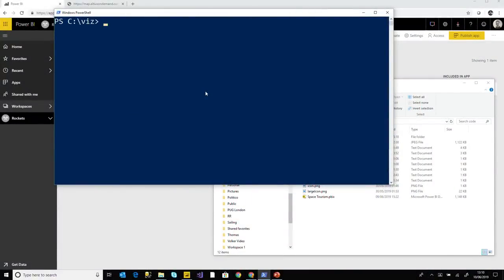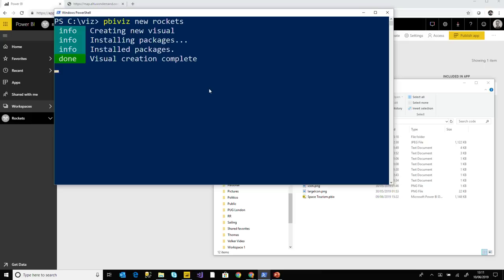So let's kick off the process then of building our rocket visualization. So back in the Power BI tools, I'm going to say new, and let's call it rockets. And what the tools are going to do for me is create a new blank template visual with all of the different elements that we need to create our visual.